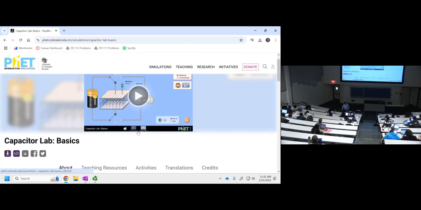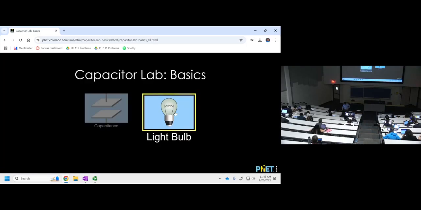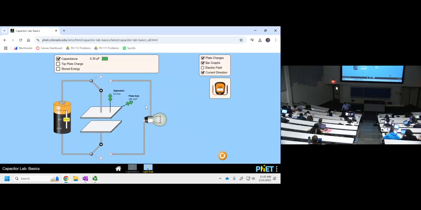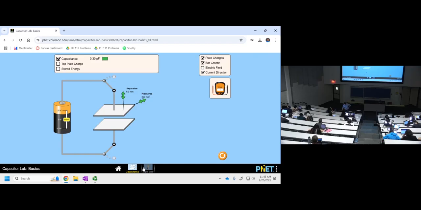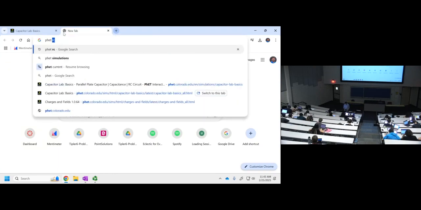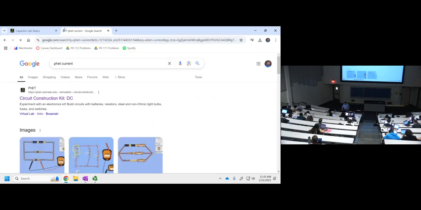And so you can play with exactly this, but I don't think they do have resistors in there. So let's look at this one. But I can't draw this one up. Let's do this a different way, okay? Let's do the FET current lab.